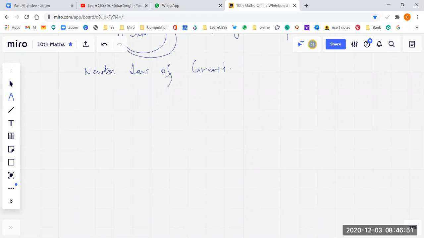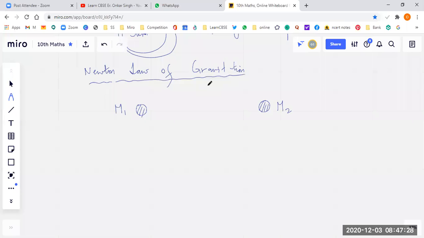There were a lot of scientists like Kepler and others who worked a lot on this, and Newton summed up whatever they did into this beautiful gravitational law. Newton's law of gravitation and the second law of motion are also to some extent related. Now let us see, students, this is one body. Its mass is m1. You can say this is the sun or earth. This is another body. Its mass is m2.